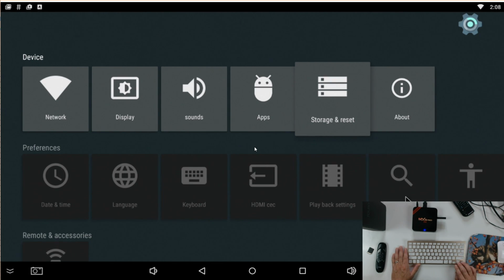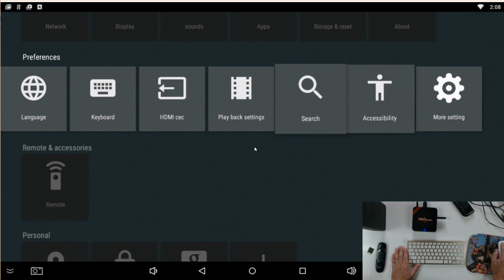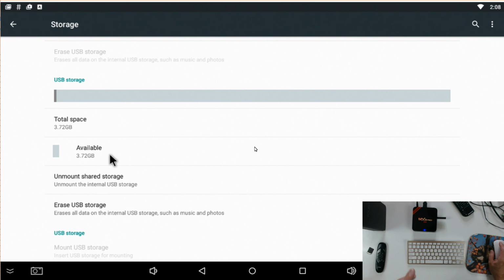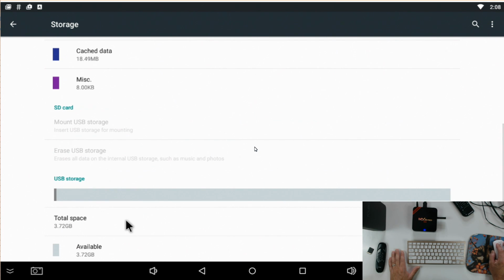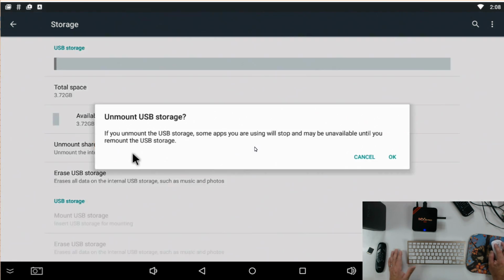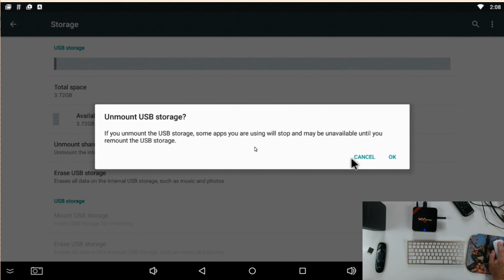So what I've got to do, again, we're going to go to more settings, and in more settings, we're going to go into storage. Now we see it a little differently on the 6.1 or 6.01. You're going to be able to see it there. And on this one, you need to go to more settings to see it. And we see here 4 gigabytes. Okay, external drive. We can mount the drive here. We can erase if you want, and we can unmount. This is here to fix the mount if any installed application no longer works.